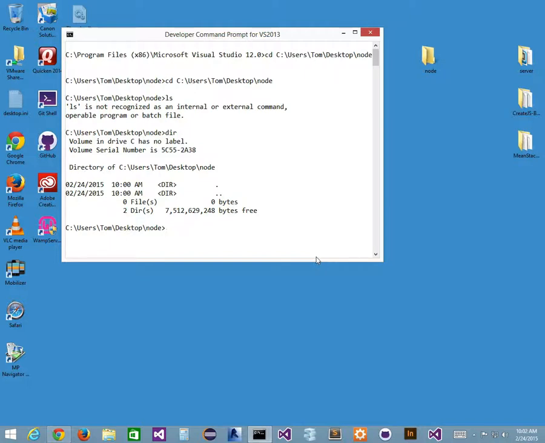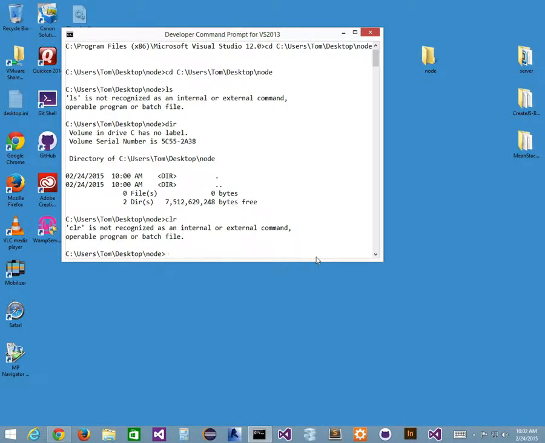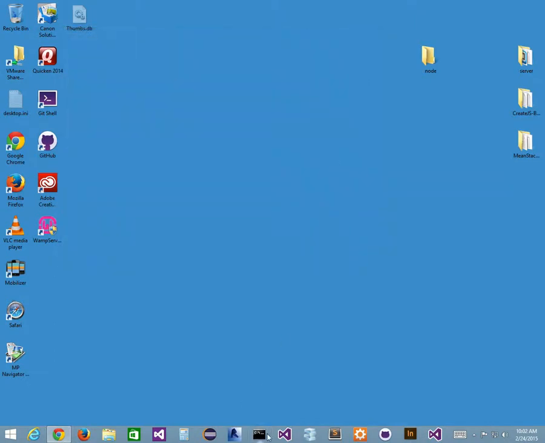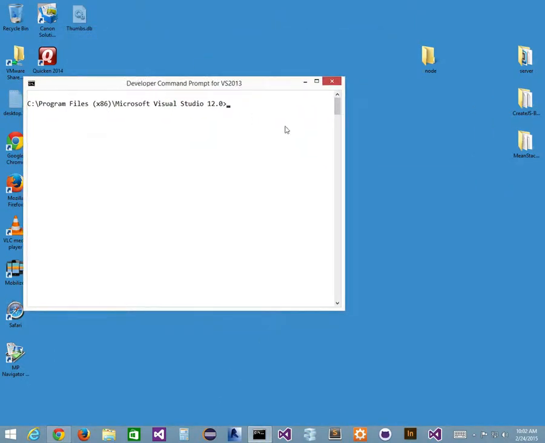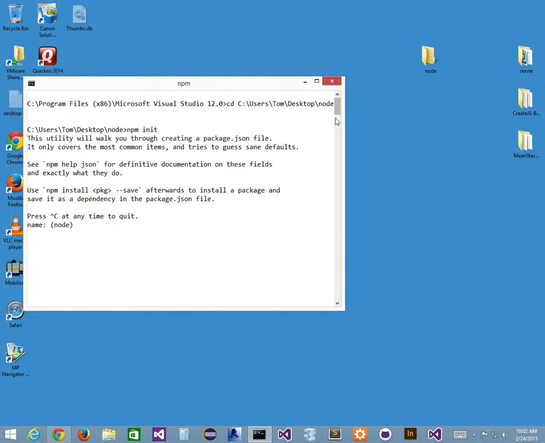Okay, here is where I want to do my npm init command. Let me just clear the screen so you can see it. I'll launch it again for you to see one more time. Bear with me. I want to do a cd, drag and drop, enter, and then npm init. Now it's going to run almost like a little batch file, telling us that all of our modules are going to go inside this package.json file, which is automatically generated.